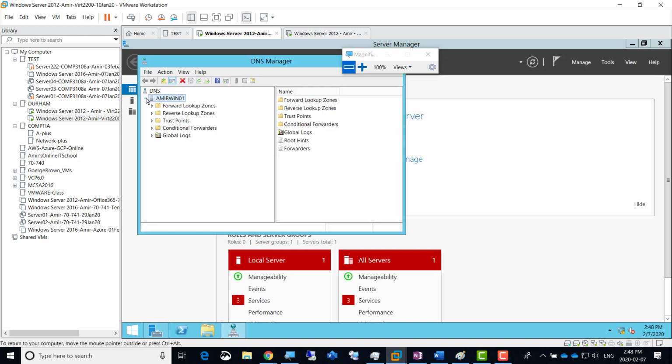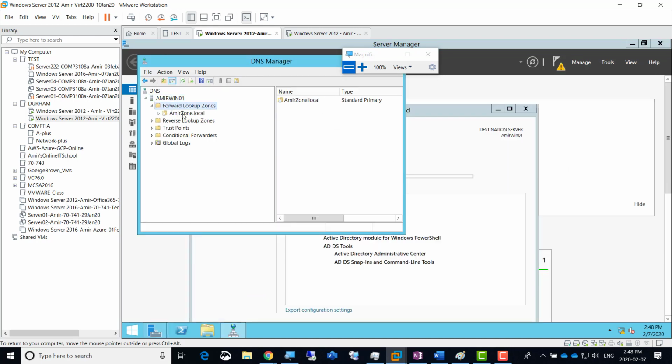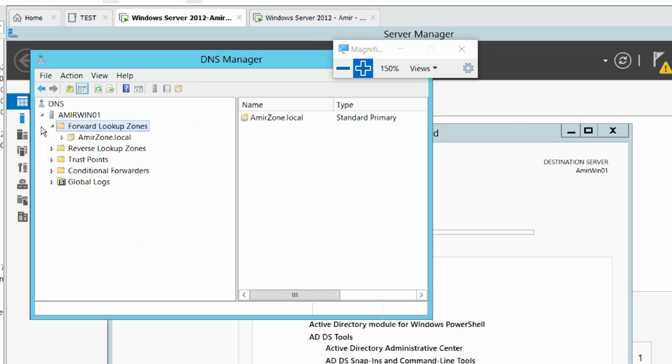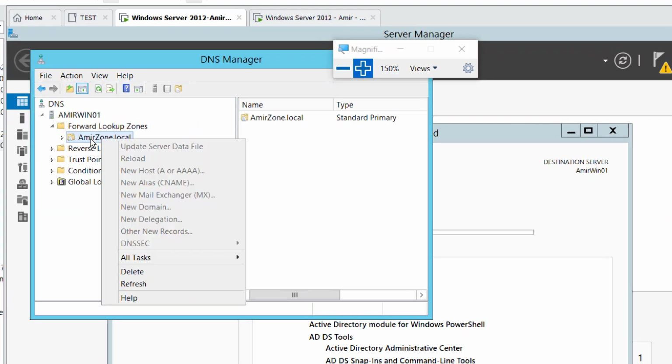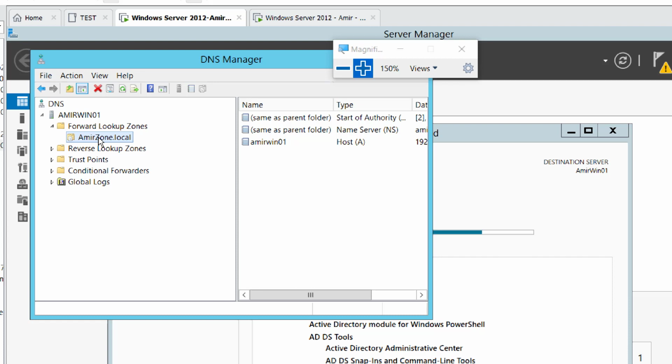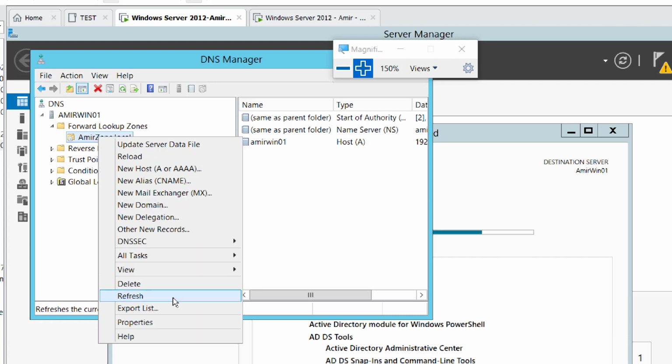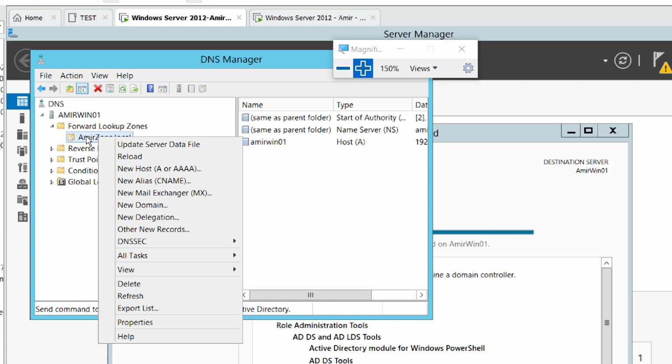Okay, there you go. And forward lookup zone. So this is a zone that we have that we don't need now. So right click here, first select it, then right click it, and there's a delete. The whole zone or the A record? Oh, the full zone. We don't need that, because Active Directory, the AD integrated DNS, when we install that, we will tell it to create a new zone.